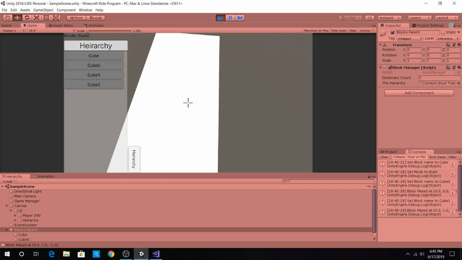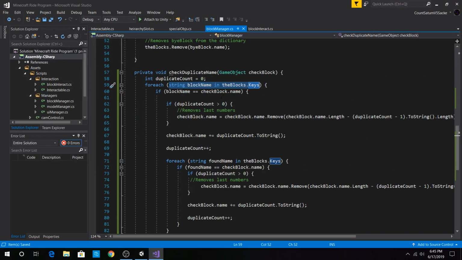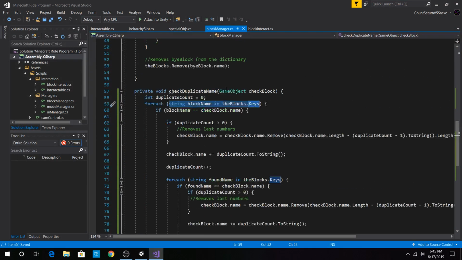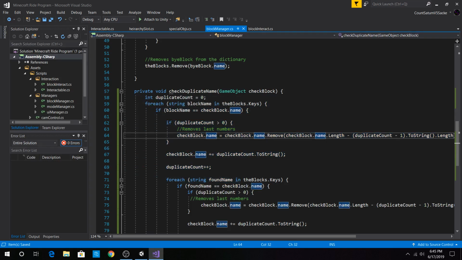And duplicate count is always set to 0 at the start. Duplicate count is equal to 0. And it checks. It just removes the last numbers. Yeah, this one's perfectly fine.